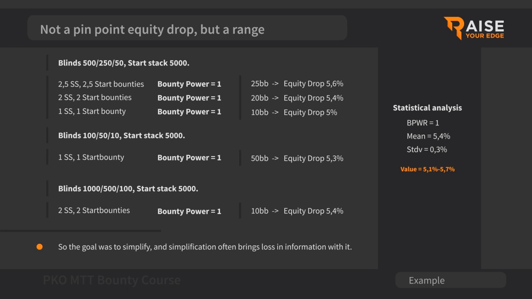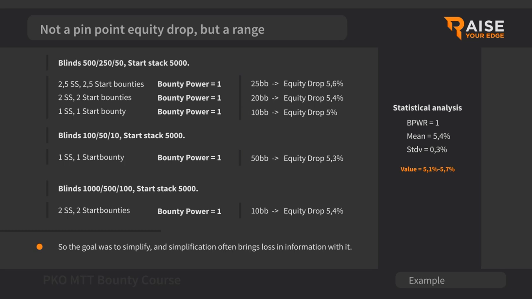And I have fitted the values for the bounty power especially to the cases where it's not very simple to see how big the equity drop is or what the range is which you want to call. I consider this range in between 11 and 100 big blinds. Of course, the 100 big blind open jam is not very probable, but the number will also be reflected. So inside of this range, the value is very, very good, and you will make nearly pinpoint decisions.